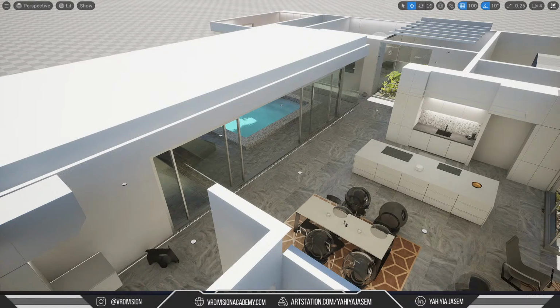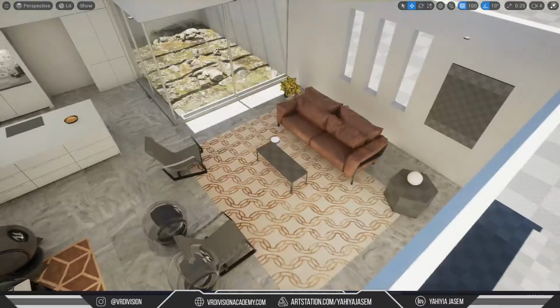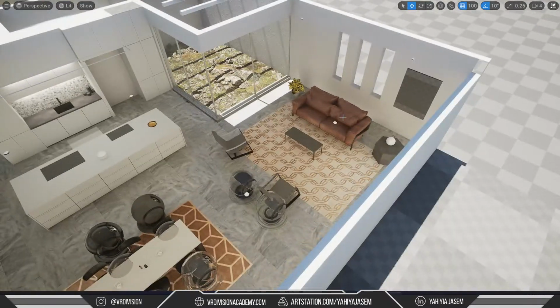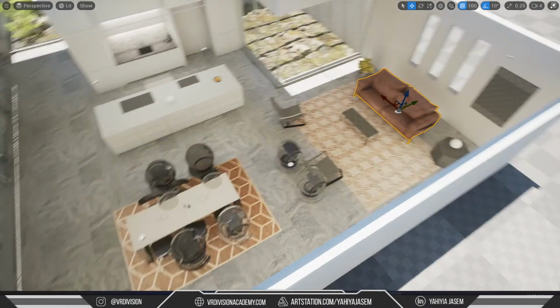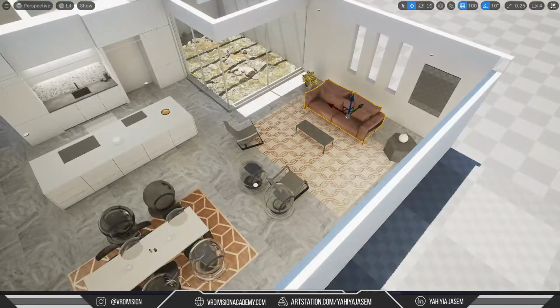Marco, will this project be available on Gumroad as part of the academy? Yes, Marco. This house and almost all of the furniture you will see in this house, not the one we're going to import today, at least, because it's paid from Dimensiva, but like this sofa, for example. I love this sofa. Akshay, shout out to you, buddy.